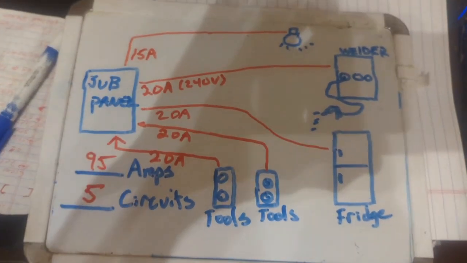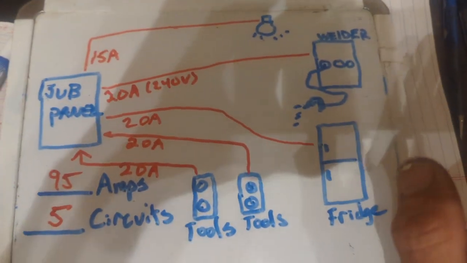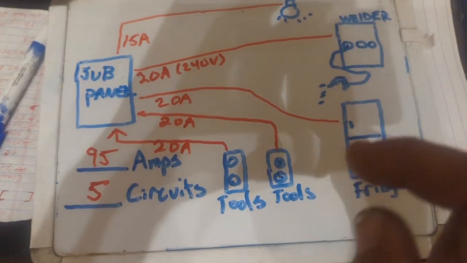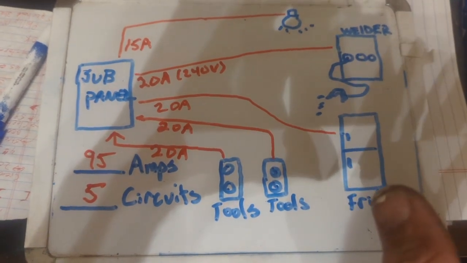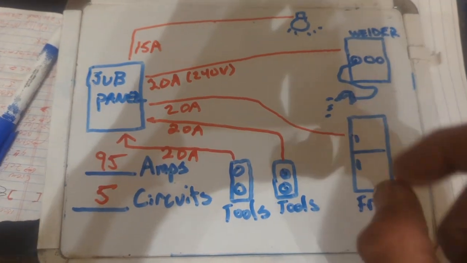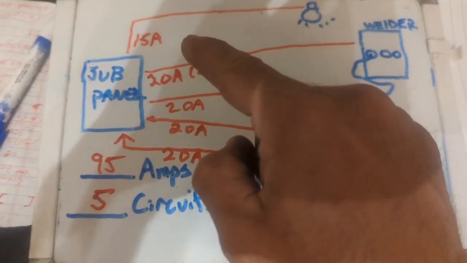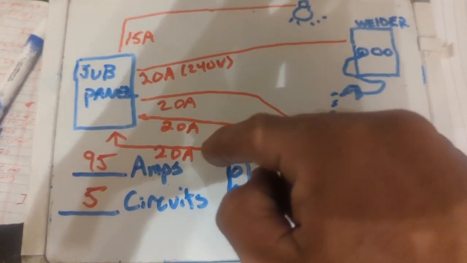And then say here, I got a welder. This is going to be a 20 amp and actually I have a 240 volts. So this is actually going to be requiring a double pole breaker. This one here is going to be a refrigerator. I determined 20 amp and then tools 20 and then tools 20. Now, so one thing that I do know here is I already found the mistake here. And this wasn't done on purpose, but this is actually going to prove my point.